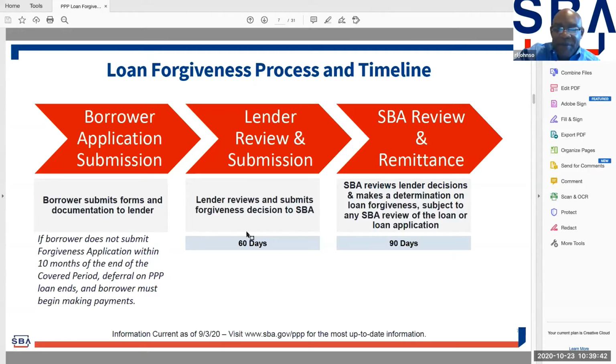Just keep in mind that the loan shows as a liability on your balance sheet. If it's 100% forgivable, or whatever percentage of the loan is forgivable, it will show as extraordinary income on your income statement. So this is October, and the earliest you'll find out whether your loan is forgiven is February or March. What I can imagine is that a lot of CPAs are going to be doing a lot of business extensions on March 15th. That's what I envision at this point, particularly if the new stimulus package is approved, because I'm sure there are going to be changes. But right now, this is the process: 60 days for the bank to review the owner's submission.